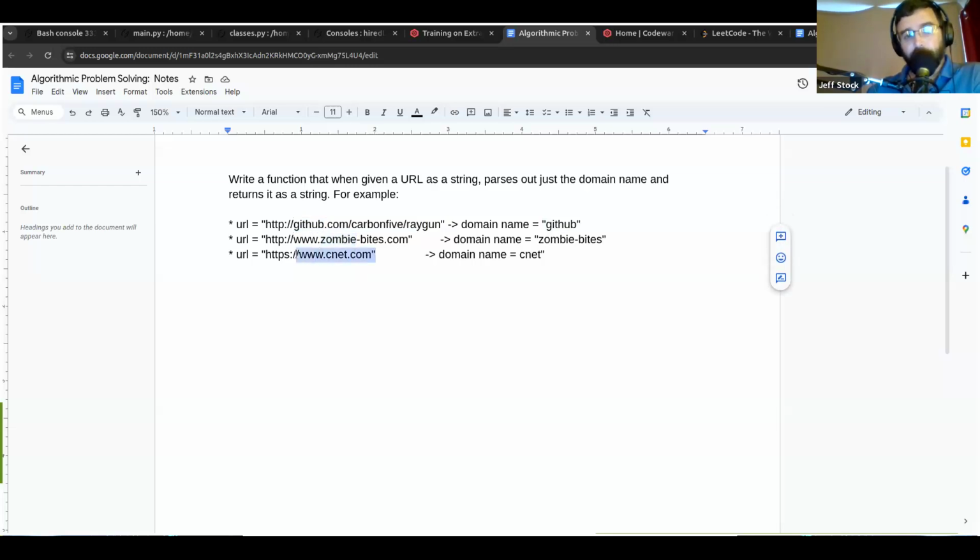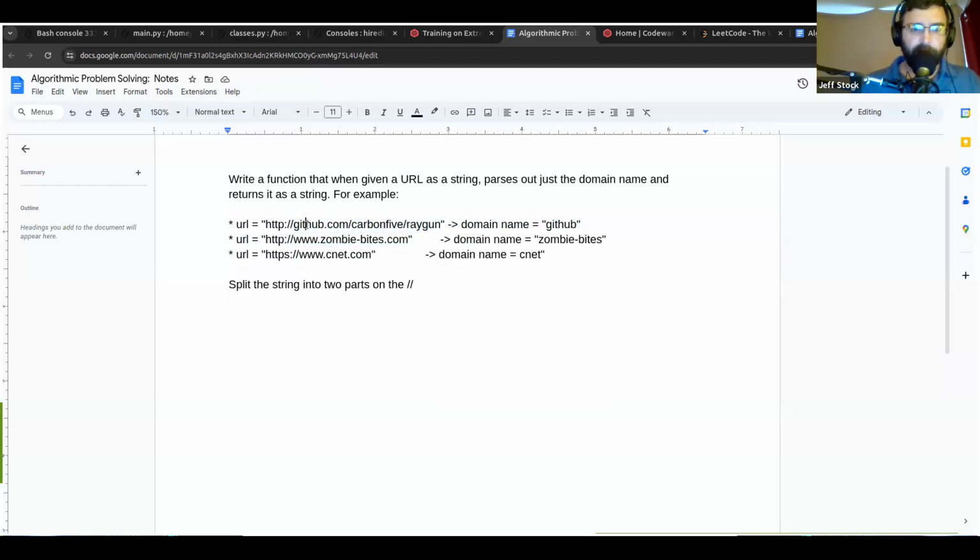So we're going to have to do some way of identifying this thing in a general sense. We're going to look for patterns in these inputs and say, all right, generally speaking, there's these HTTP things in front, and then there's these slashes, and then there's the address. So that slash is good. If we could split up the string into parts, I'm going to start jotting down the ideas of what I'm going to do to solve this problem. Again, this is not the code specifically, but I'm going to split the string into two parts on the slashes, right? And then the first part I'm going to ignore. The second part's going to have more of what I want. It's going to be this part.